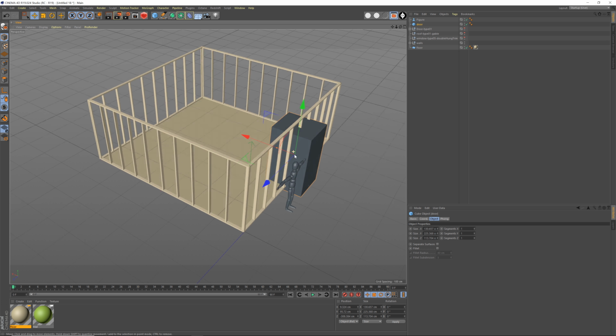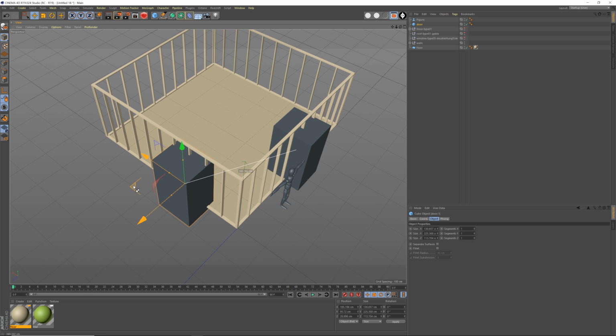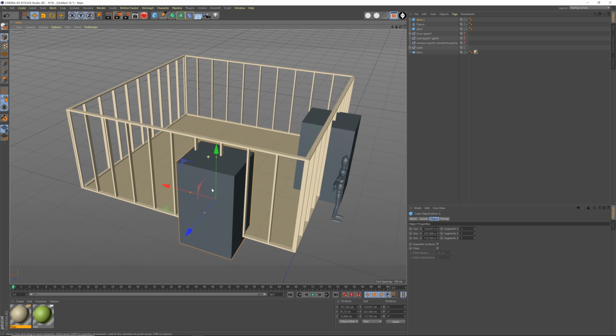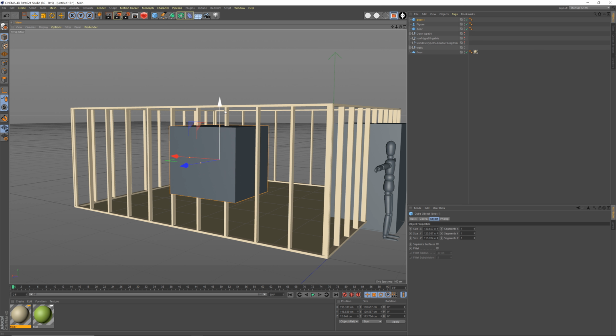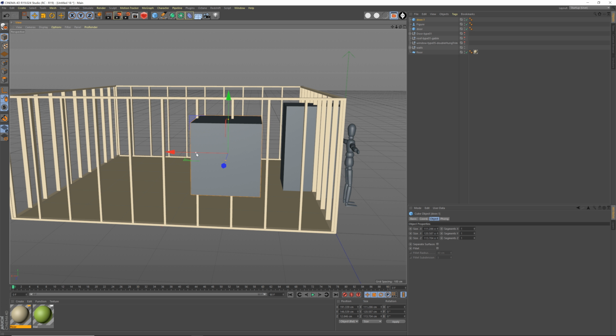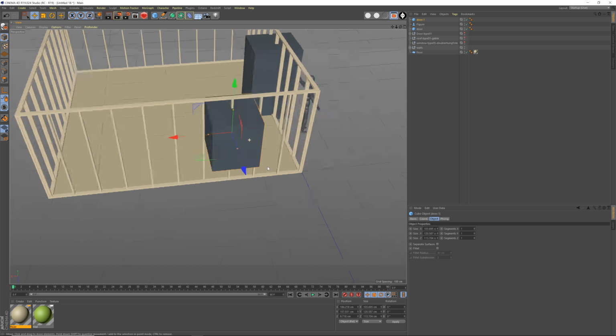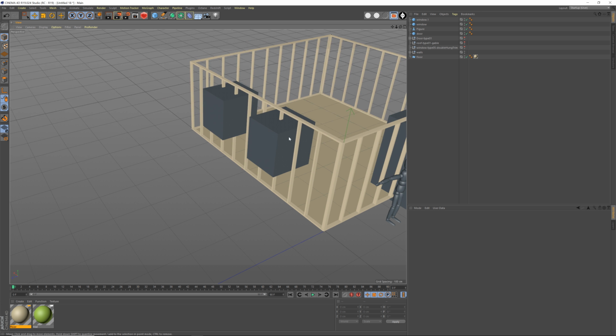And now we're gonna add 2 windows. I'm going to hold Control and just drag this over there. A lot of Control dragging and duplicating. I'm gonna make it a little bit shorter like this, kind of a large window. I mean, it's all relative to what we're actually designing. So that's our window, something like this. And I'm going to then hold Control and drag out another window. So those are where we're planning to put windows.